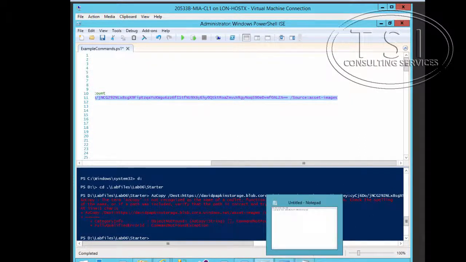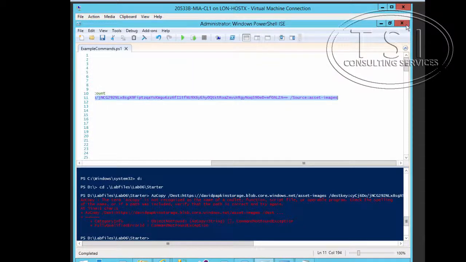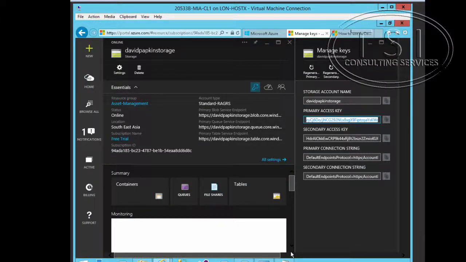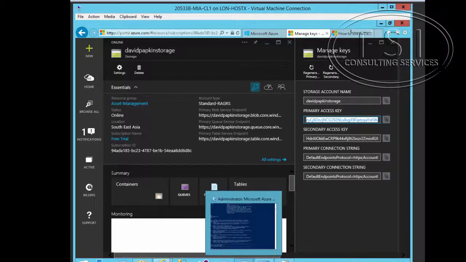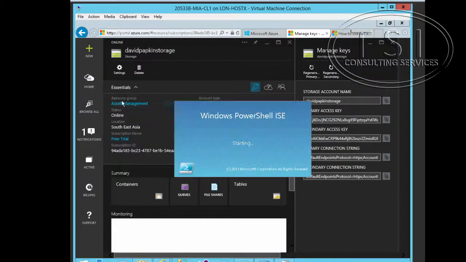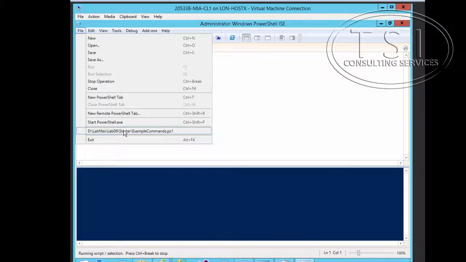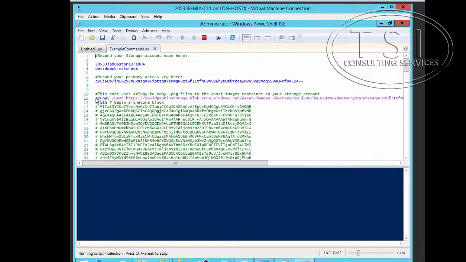Okay, there's an error here. Let me just check and see. I bet the actual reason for this is because I have to close this environment and reopen it, because remember, to get the AZ copy there was a change of the environment variable. So I have to close the ISE. I'm going to run another one here, ISE's admin, reopen it, and then I'll get the one in there. Let's just get the one in here, example.